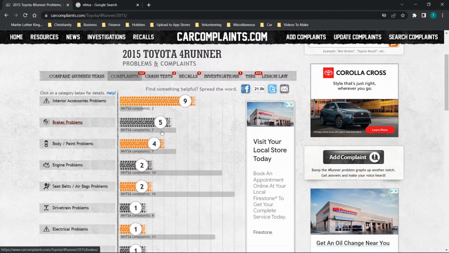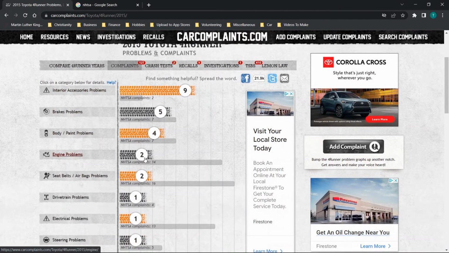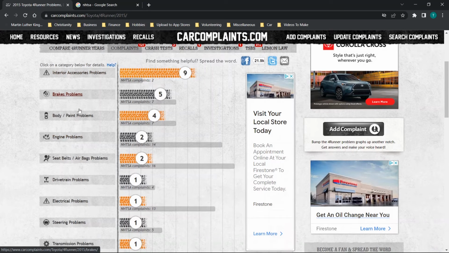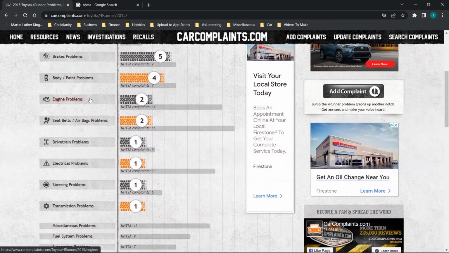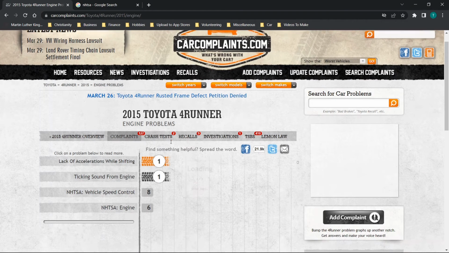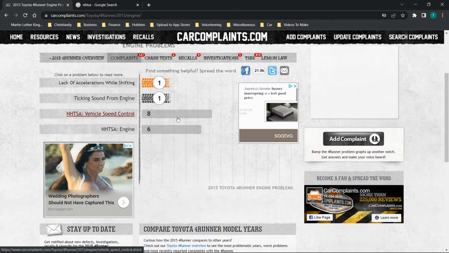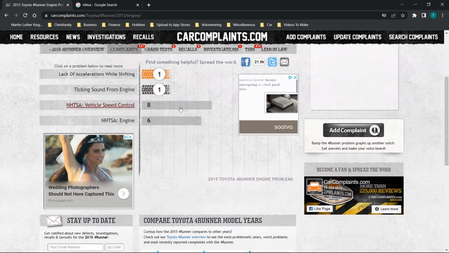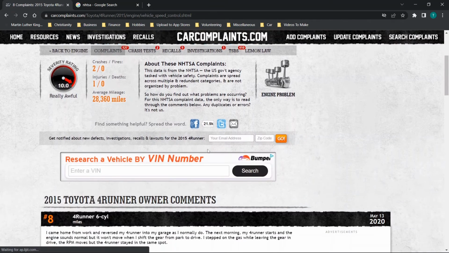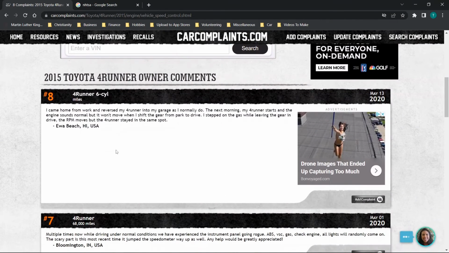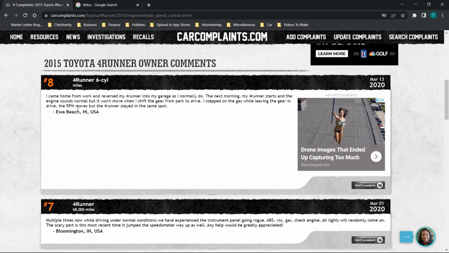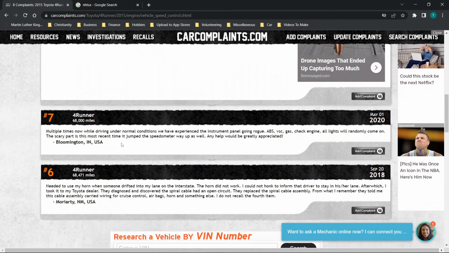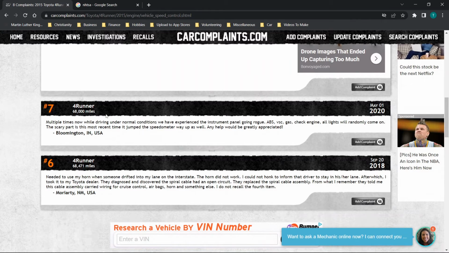So we're going to go back to the home page and walk down how to understand this a little bit more. But the idea here is if you're seeing engine problems as a common category, then obviously, with an engine being a very expensive component of the vehicle, you may want to click here and it'll give you a more detailed view. And you can actually scroll down and typically it'll allow you to break it down by category. So for example, we can scroll here and see all of the complaints that are listed. It'll typically show you the mileage, and then it'll give you a detail on what actually happened.